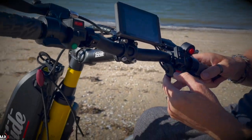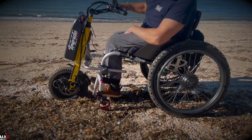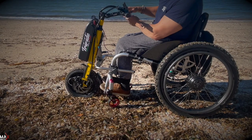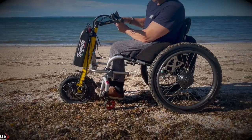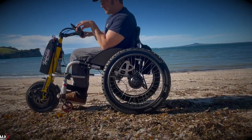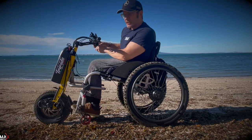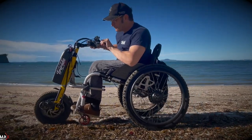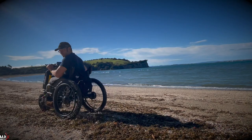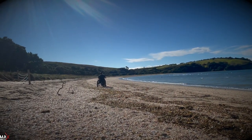If I just put it into one, look at the difference. Now I'm not going anywhere, I'm digging a hole. If I put it into three, that's just the rears driving. It pushes me out. Now, the full Monty, or everything if you like, is when I put it into two, and this is what happens. Stop it.